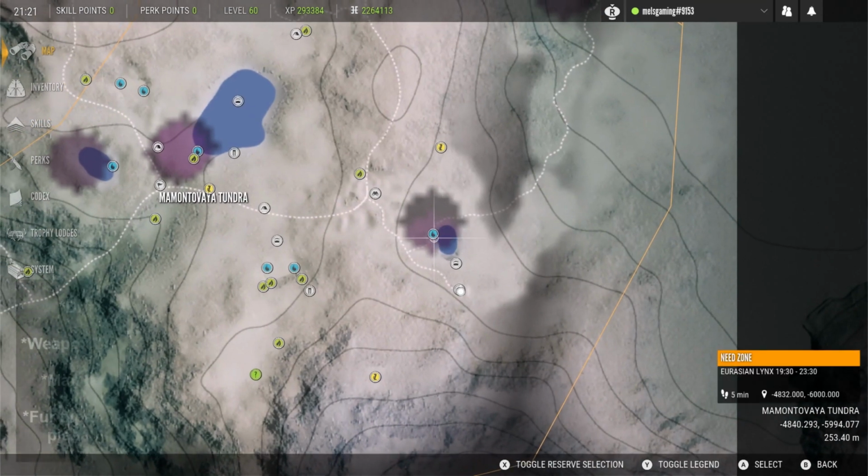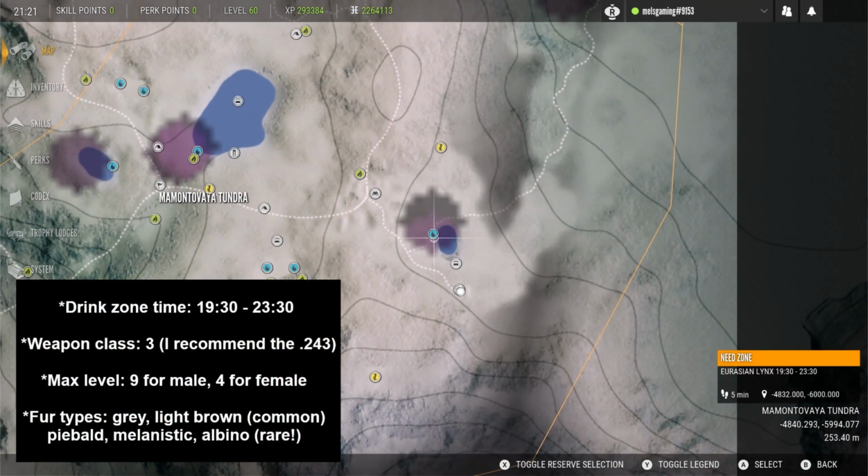Obviously, we'll start off here by talking about their drink time, which goes from 19:30 to 23:30. Now, I always start hunting them after 2100, and I do that because I have found that that is the time where consistently most lynx are then in their zones. I've tried hunting earlier than that, like 20:30, right at the start of their drink time, and they're just not in their zones. But after 2100, I have found it to be pretty consistent with most lynx actually finally being in their zones.